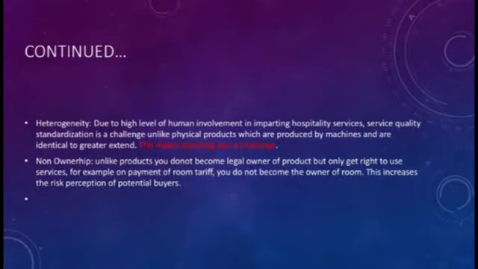By heterogeneity we mean that the quality is not standardized. There is variability in the quality, and in services this variability occurs because the service product is produced by humans. There is close involvement of humans in imparting hospitality services, in producing the services, unlike products which are mainly produced by machines and are very identical.